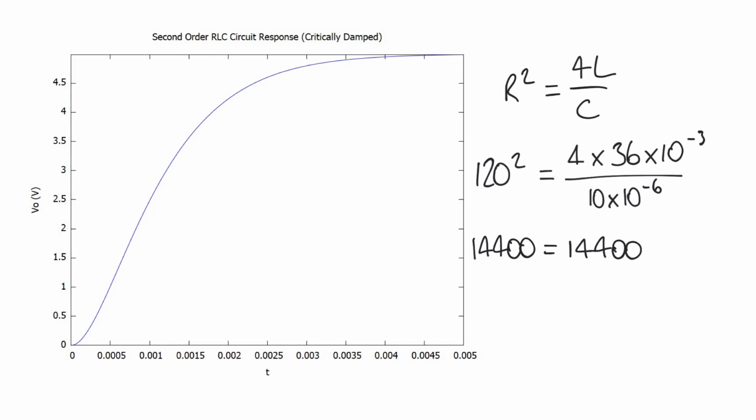And just as a recap, what we mean by critical damping is that the circuit reaches a steady state in the lowest possible time. So in our case, a supply voltage of 5 volts is applied, and the response of this circuit reflects the capacitor charging up to a voltage of 5 volts, reaching a steady state roughly around that 5 millisecond mark. And in the next section, we're going to look at a very similar example, but where this is not the case.